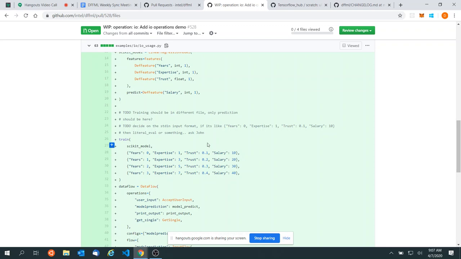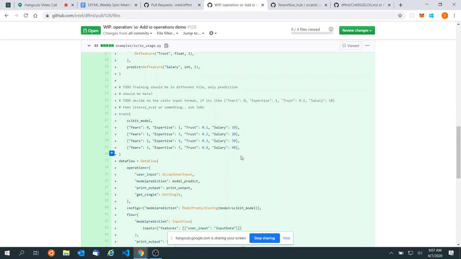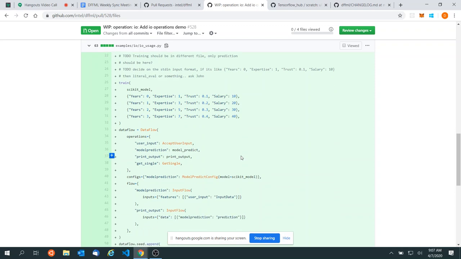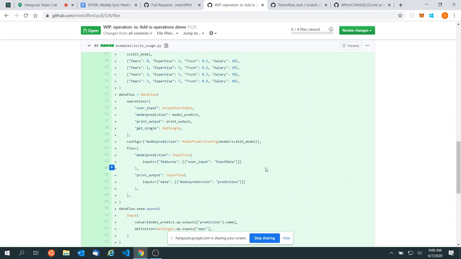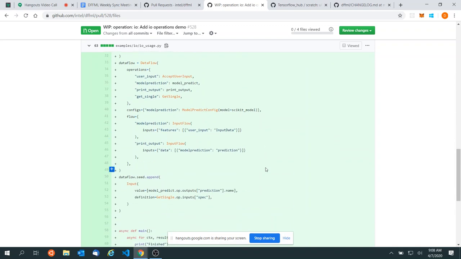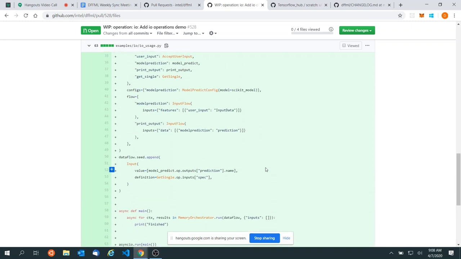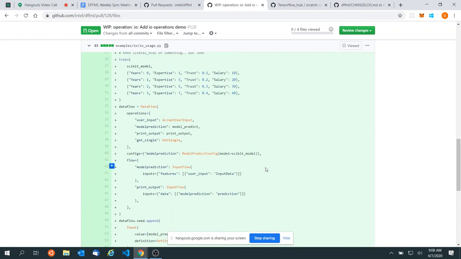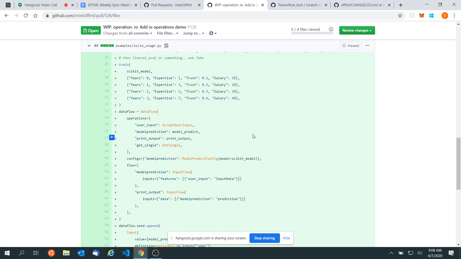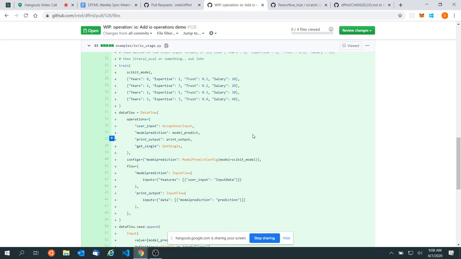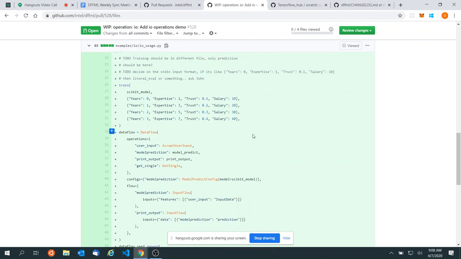Oh, yeah, fine. So I see what you're saying. You're saying, okay, when we get the number in, obviously the number is going to be a string. And so you need to use literal_eval there. Yeah, okay, we're going to need an operation to do that then. Yeah, you just make another operation and have it do literal eval on whatever the input is.